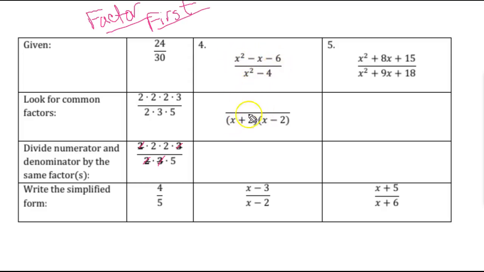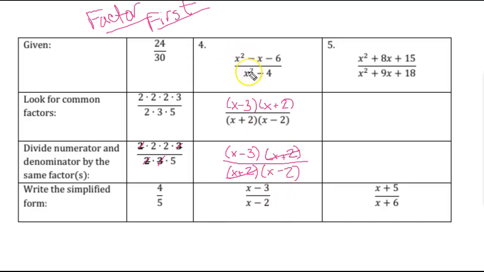So here we can see the bottom has been factored for us, difference of squares. And on the top, if I were to factor, two numbers that multiply to equal -6 but add to equal -1 would be -3 and +2. Now, when I think about these factors in the numerator and these factors in the denominator, I do have a factor in common. Notice that there's an x plus 2 on the bottom and an x plus 2 on the top. So I can divide those factors.